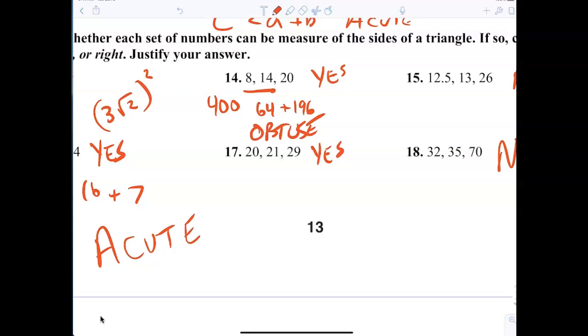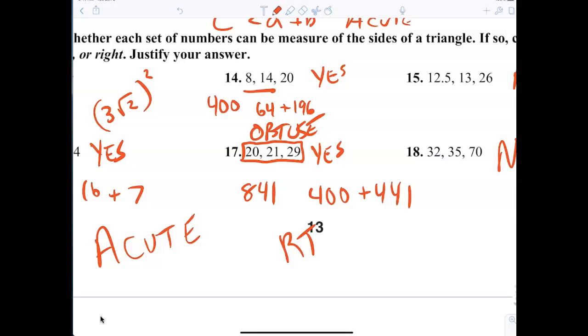All right, so let's look at the next one. So now we're checking 29 squared. Somebody said 841. Yes, it is right, actually. All right. So that's 400 plus 441, right? And they're equal. So it's a right triangle. So that's another triple. All right, 20, 21, 29, but they don't use that.